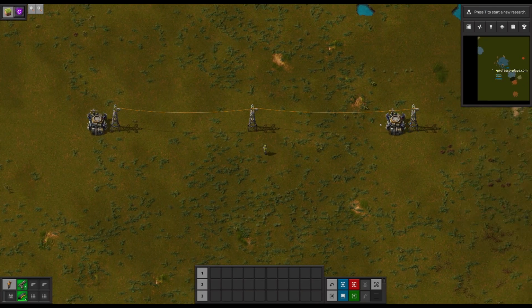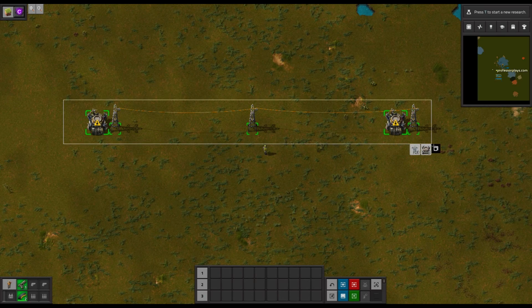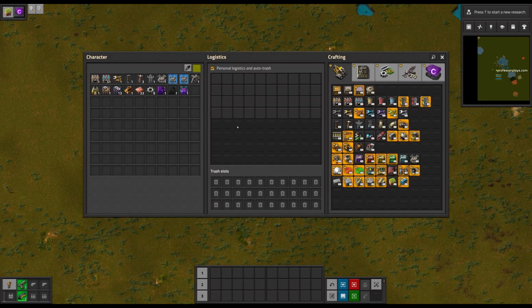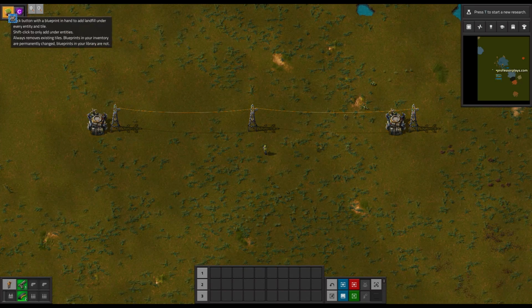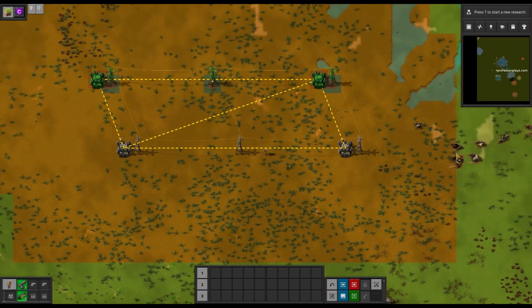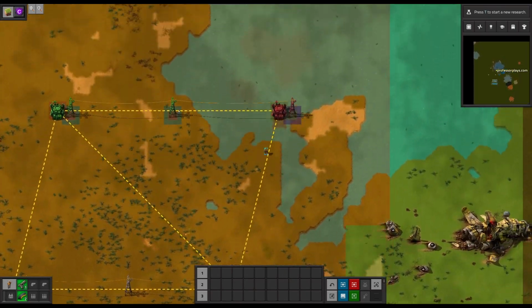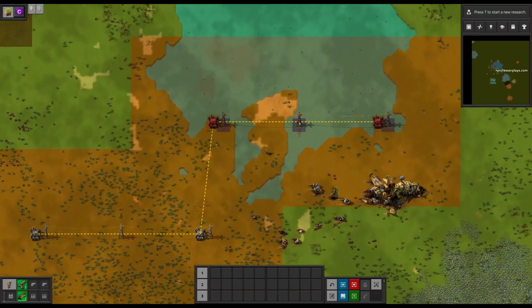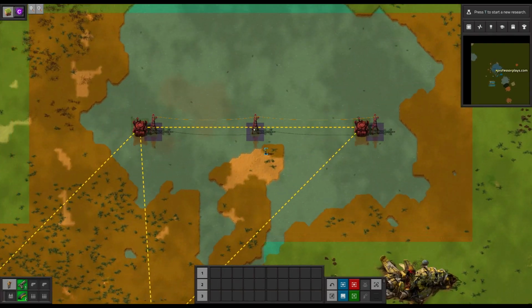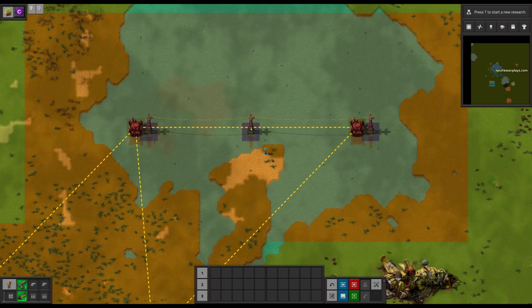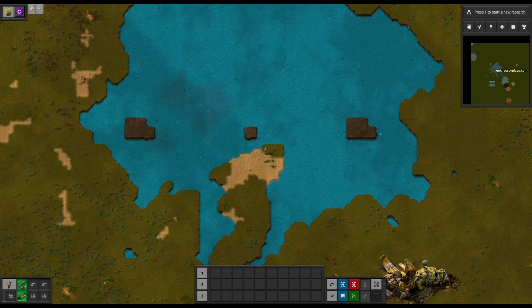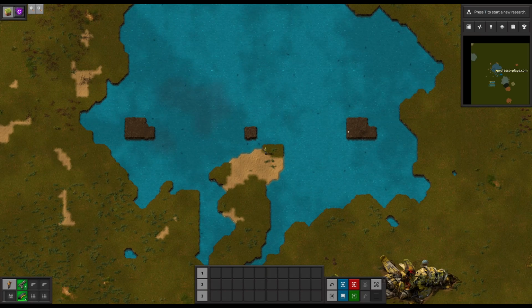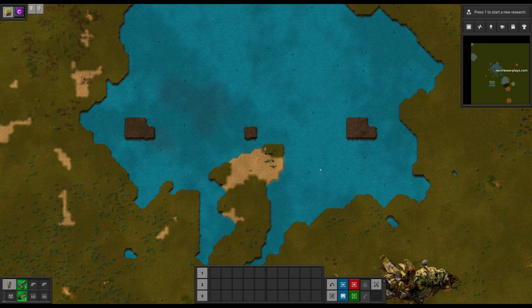And so then once you have your blueprint, you put the blueprint in your inventory, and then pick up the blueprint from your inventory, and then click on the landfill icon. And that will put landfill under every part of the blueprint. So now if I go over here to the water, now I've got creative mod again, because it'll build everything instantly. But in the game, you would hold down shift and click, and it would blueprint in the landfill. Here it's actually putting the landfill because of the creative mod, but it would blueprint the landfill. The bots will go out and fill in the landfill.